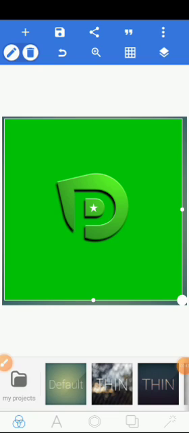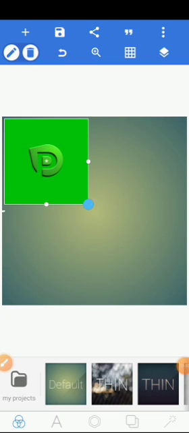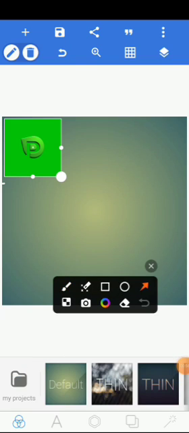Alright, so in this amazing tutorial video I'm going to show you guys how you can design this simple logo. It's very easy. So here's the logo we are going to design. The first thing we're going to do, for those who are new to PixelLab and into graphics, is click here for shape.